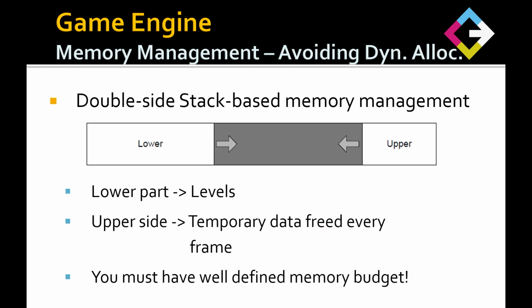But if you really want to have dynamic allocations per frame, well, to be honest, they are sometimes needed, then you can have double-side stack-based memory management. Similar idea, but this time we are having two pointers. When allocating data, you give memory from the left, and so you have a left memory pointer. When allocating memory for the frame, you're going from the right, so you have a right pointer to the memory. And when the frame ends, just reset the right pointer back, thus quickly discarding the data.